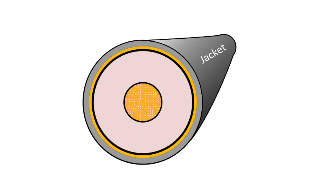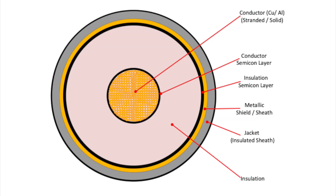Why is cable jacket testing or sheath testing important? The cable jacket provides a very important mechanical and environmental protection sheath for the cable, protecting the critical underlying layers. This is not only important during transport and handling of the cable, but also during storage, installation, and throughout its service life. The service life can be severely curtailed if the cable jacket is compromised.